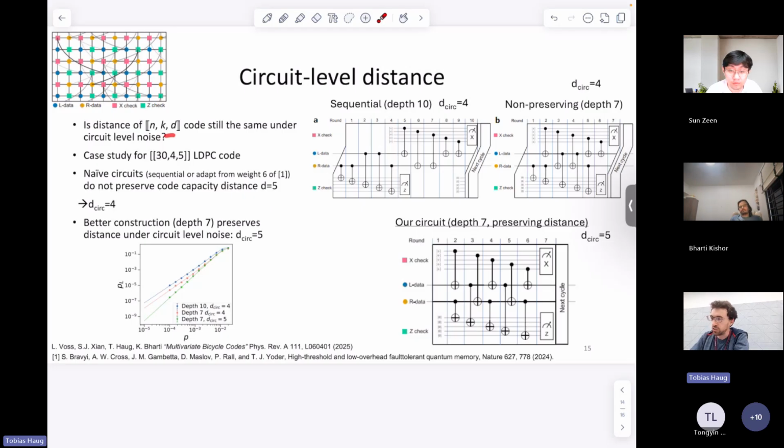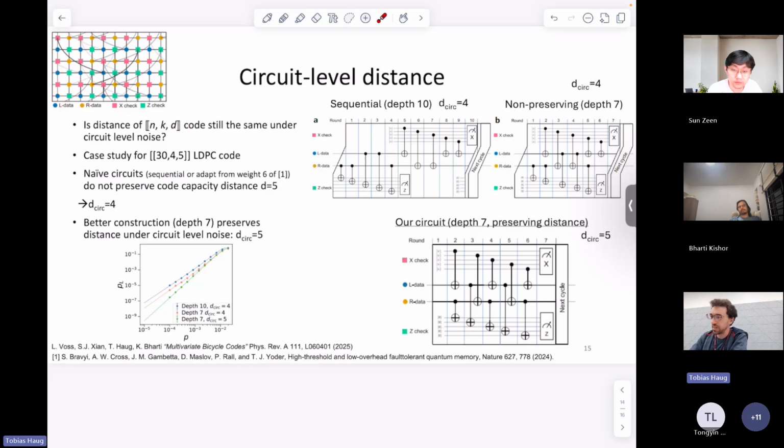If you actually run it, everything has to be implemented in gates, right? So we go away from the simplified error model and we actually have to run everything in a circuit. And you can ask the question now, after doing all this, is the distance still the same, or is the distance different than before? Because, as I said before, when people compute the code distance, they use a very simplified noise model. But if you use an actual circuit, does it still even make sense? Is the distance the same or not? This is actually a highly non-trivial problem, which is not solved to my knowledge. You can just check, but it's not really clear how to answer this question.